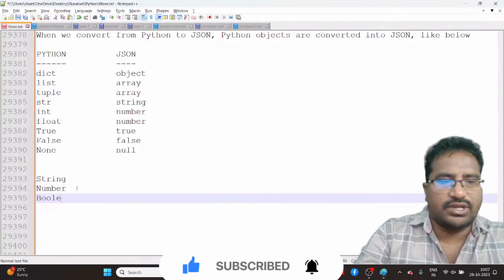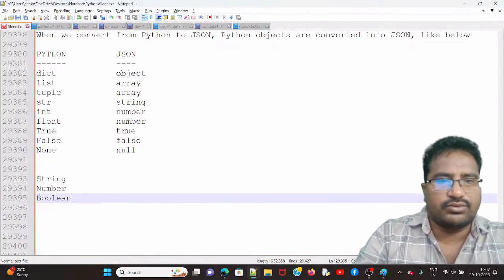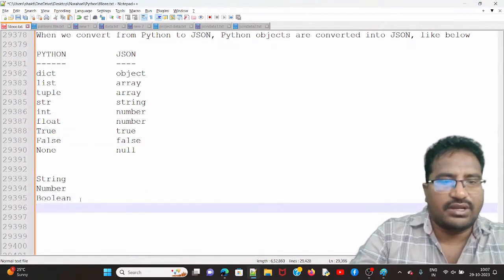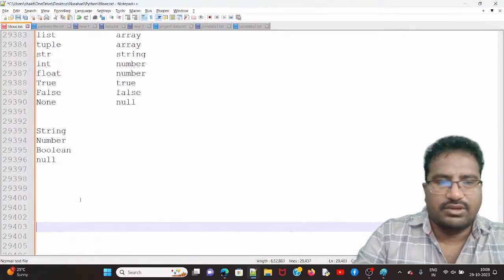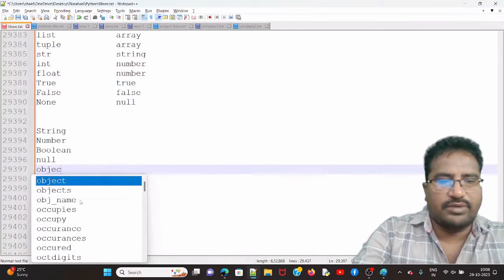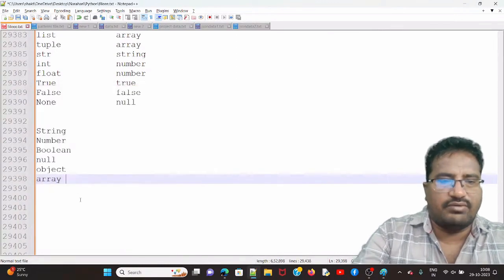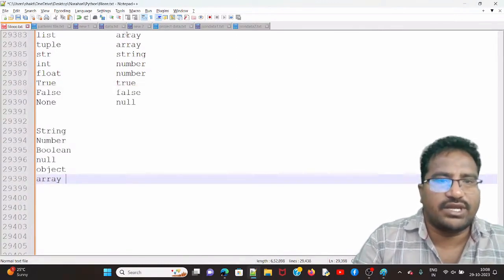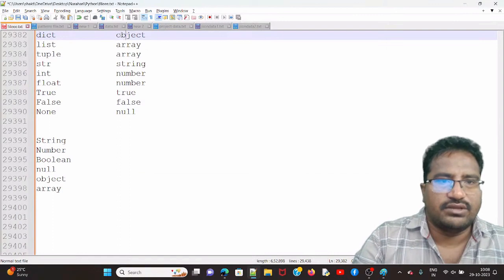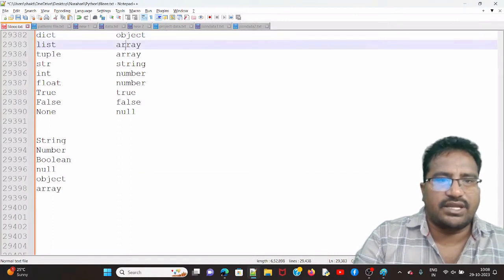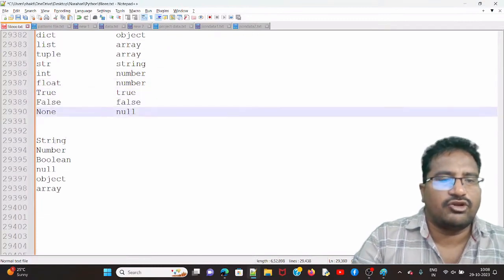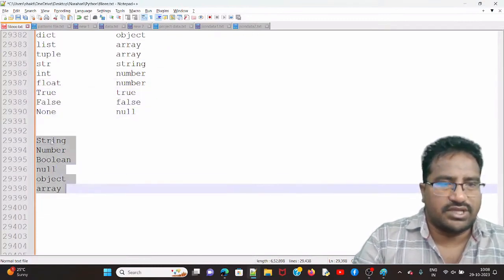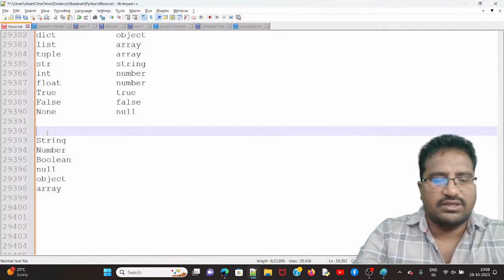Then the first one, object is available, then array is available. These 6 names I wrote here: object, array, string, number, bool, null. How many types are there? 6 types are there.